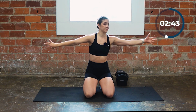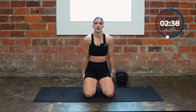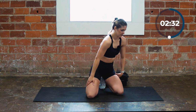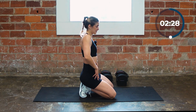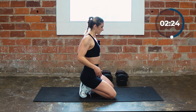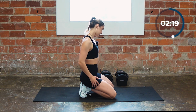3, 2, 1, and shake it out. Bring your arms up, back and around. Nice big shoulder rolls here. Up, back, and around. We are gonna be hitting some push-ups today. I know it's your favorite. We're gonna be hitting a lot of shoulders and a lot of obviously stability working across the body.